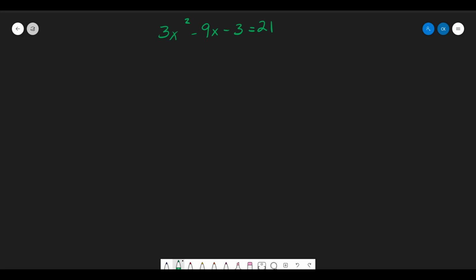Okay, so again, there's a problem up on the screen. I'd like you guys to try this on your own. Again, take 5 minutes, pause the video, do this on your own. Just remember, it has an a. We can't have an a if we want to complete the square. So get rid of the a first, divide it through, then complete the square, and then you can solve. And again, we'll round this to the nearest tenth again. No reason to go past the 10th. Alright, so pause the video and try this.